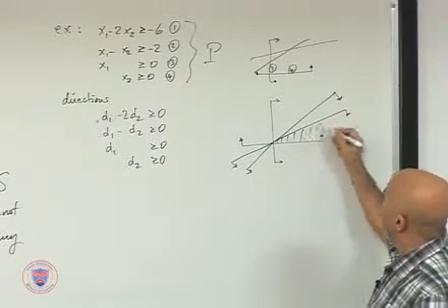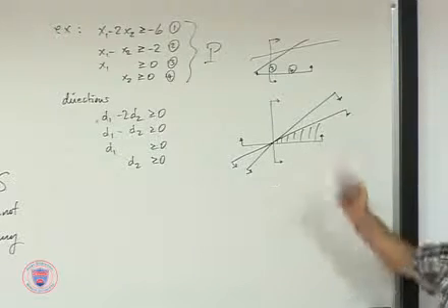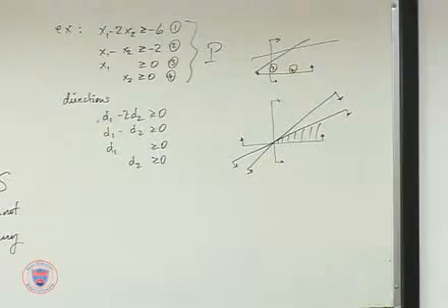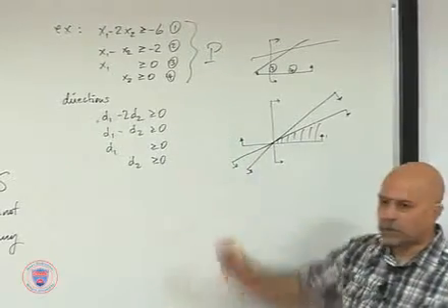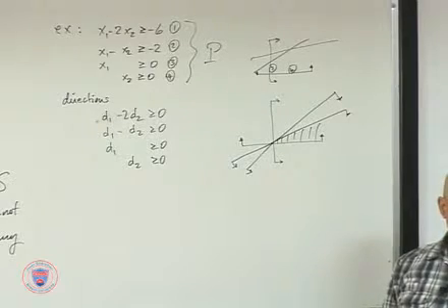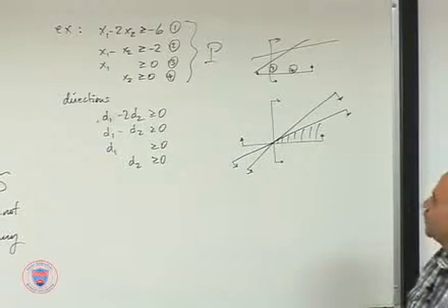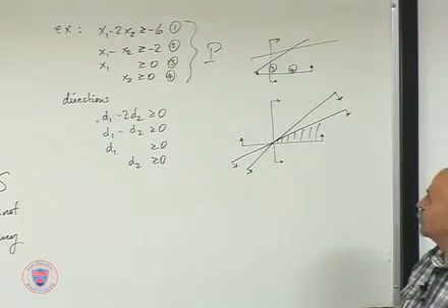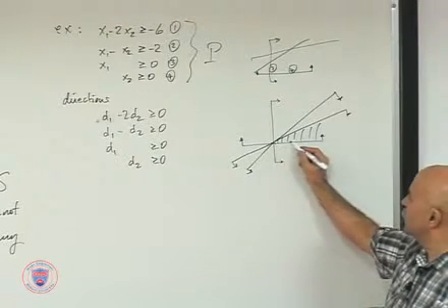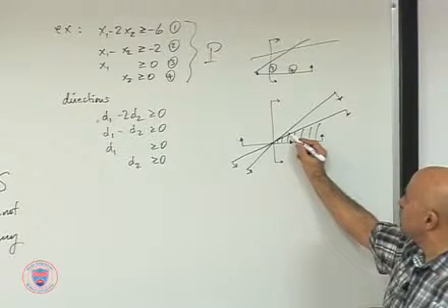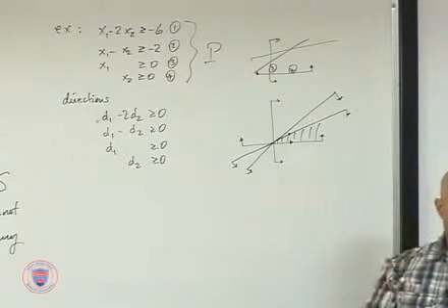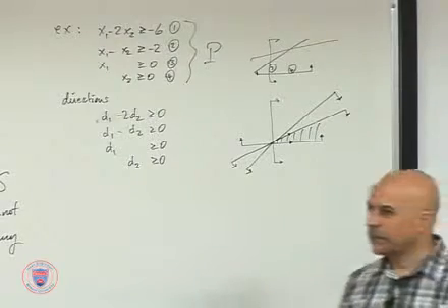And when you look at the shaded region, which is the intersection of all those half spaces defined by the new set of constraints, this is what you've got. So this contains the set of all directions for this polyhedral set. And there are two extreme directions here. One of them is pointing this way. The other one is pointing that way. Okay? There are exactly two for this particular example.